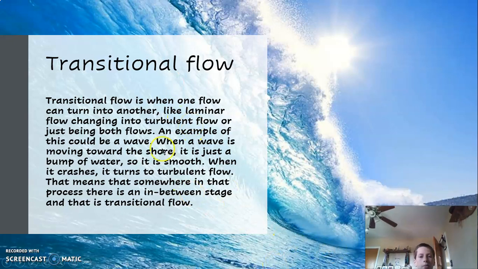So the wave comes up here, and since it's going to go into turbulent flow, the turbulent flow that's inside this laminar flow bursts out of it. As you can see, this little line right here bursts out and becomes turbulent flow, and the laminar flow becomes turbulent flow too. So this is kind of the battle. It's a very short little time. As you can see over here, this is laminar, this is transitional, and this is turbulent.